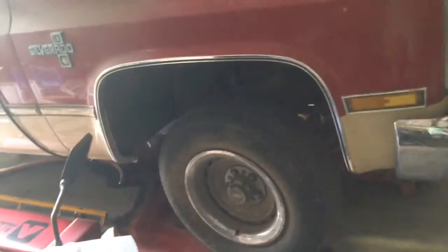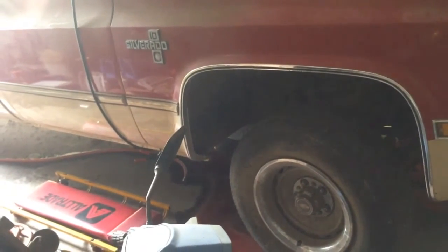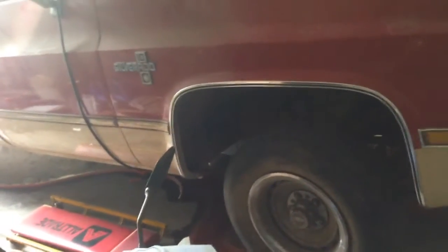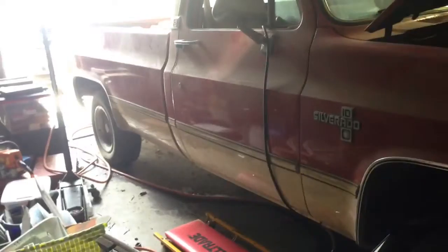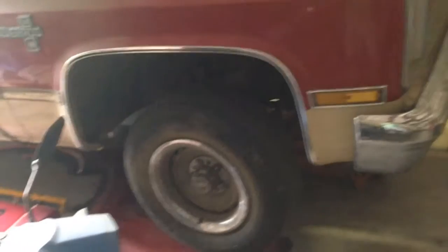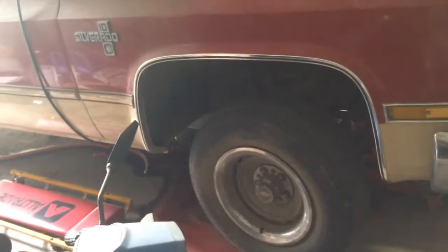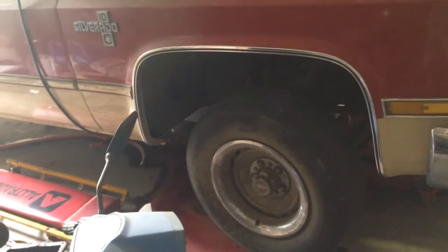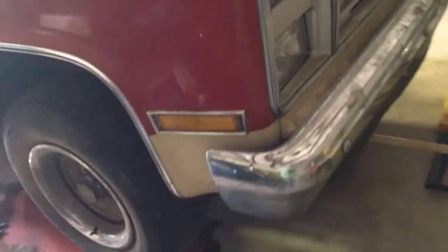Just get this thing back on the road with the 350 in it, and then later on down the road, if I want to, I can put a 700 R4 and change the rear axle out. So it's making sense to me. So we're gonna go that way, unless I get this thing apart and something came apart and the case is bad, then we'll go a different route. But if all the hard parts look okay in here, and we can get by with just doing clutches and stuff like that, I think that's the way we're going to go.